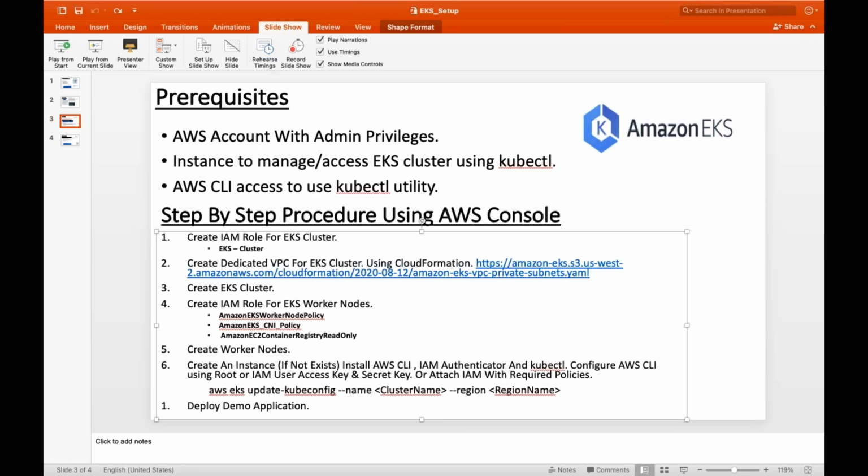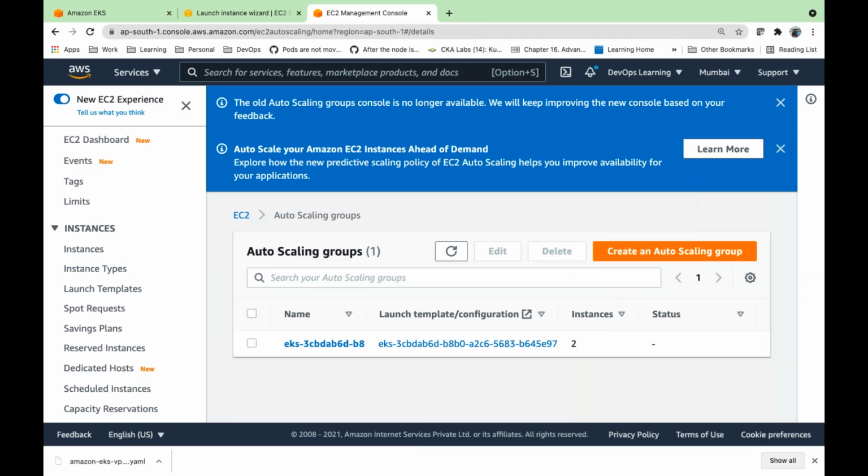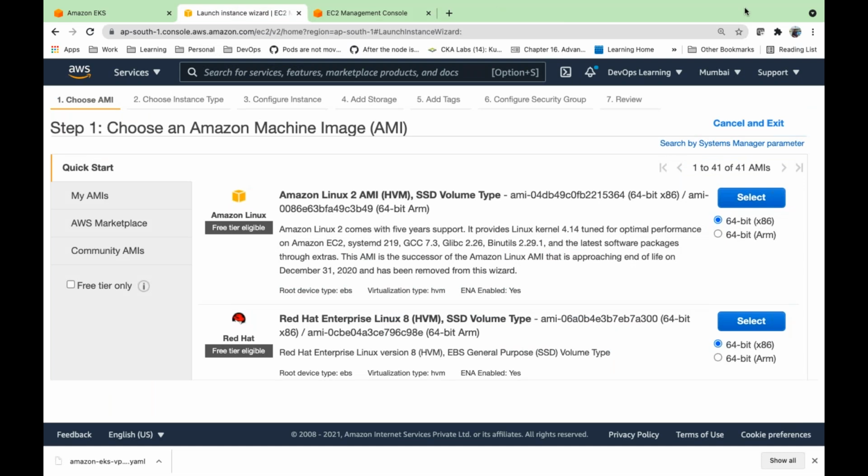Yeah. So now how do I access that cluster I want to deploy to? What I will be doing is creating one server just to access the Kubernetes cluster to deploy the application. Since I have created a public endpoint, can I directly communicate from my laptop also? If I have kubectl installed, if I get the kube config file for that cluster, can I directly communicate from my laptop also? Can I execute kubectl commands from my laptop also? Yes, you can do that, because you have created public and private access.